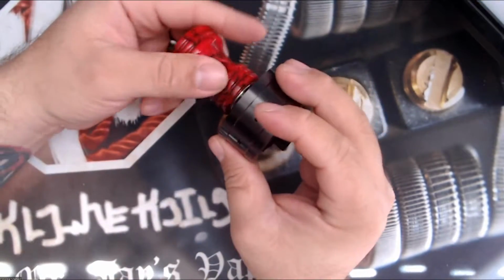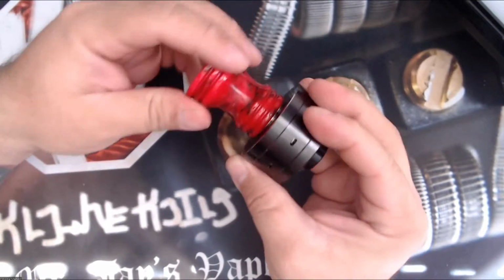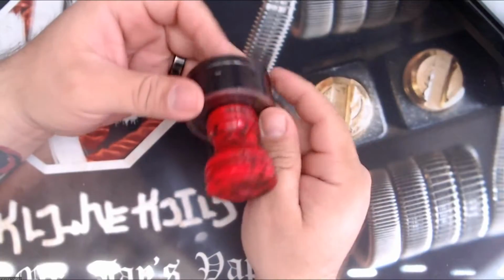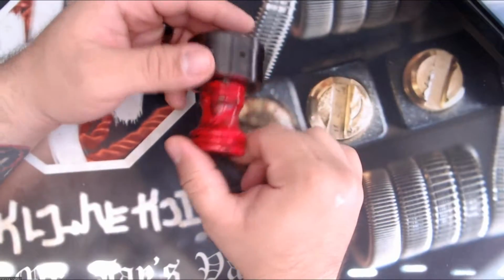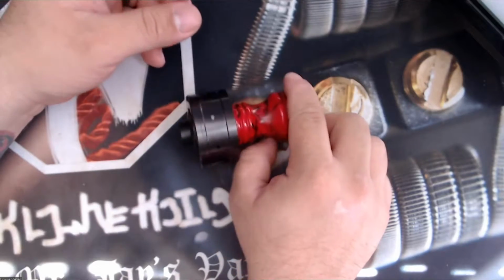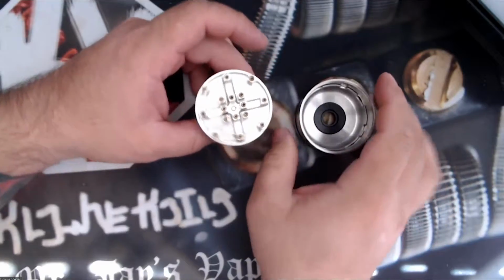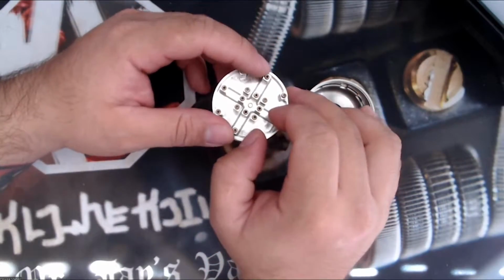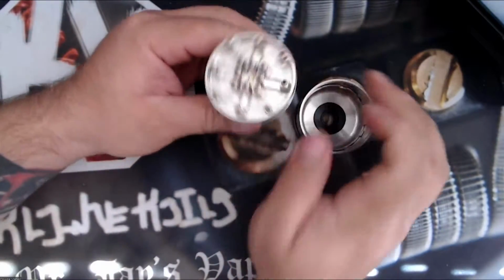All right, so we will use this nice little handy stand, as you can see. Normally a 24 millimeter fits this thing perfect. And as you can see, that is just ridiculously big. I think it's a 52 millimeter atomizer. And you'll see what it looks like here on my Warlock's Guardian in a second. It's insanity how big this thing is.